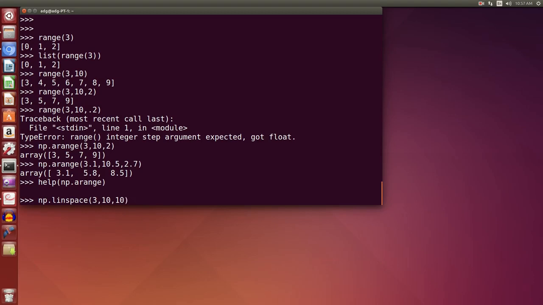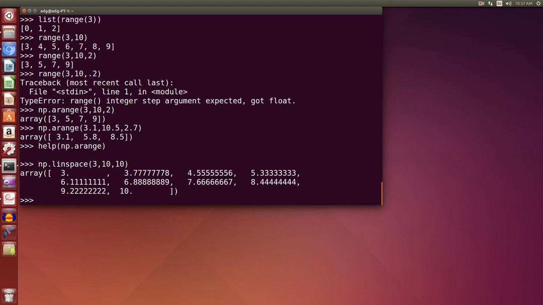So the third entry here for Linspace is not the step, but it is the number of terms you want. And in this case, as you can notice, by default Linspace returns both endpoints. So when you say 3, 10, 10, it produces an array starting at 3, ending at 10, it has 10 entries, which means it has 9 intervals, and this is why your gap is actually 10 minus 3, 7 divided by 9, 0.777 recurring. And so this is what you end up with.